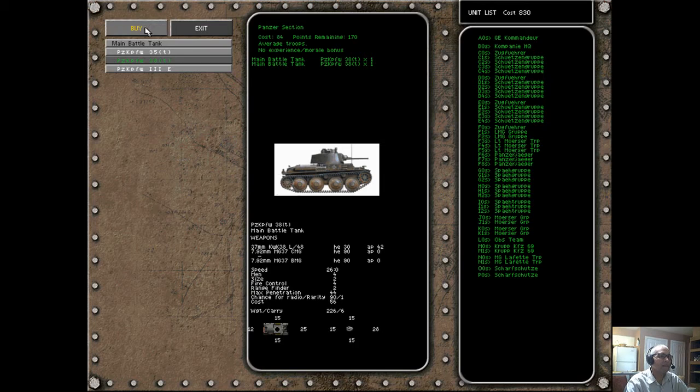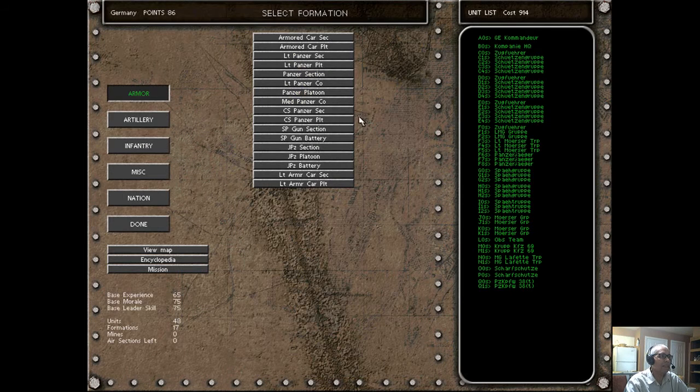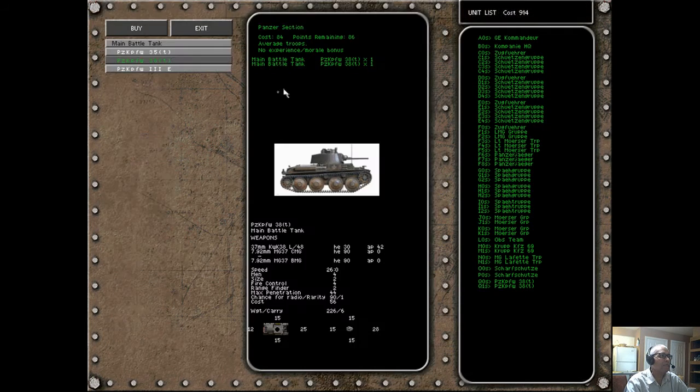So let's consider that. That leaves 86 points. Now I need... obviously, the tank's going to need support. What can the 38T carry? They can carry 6 men, so that's a total of 12 men between them.